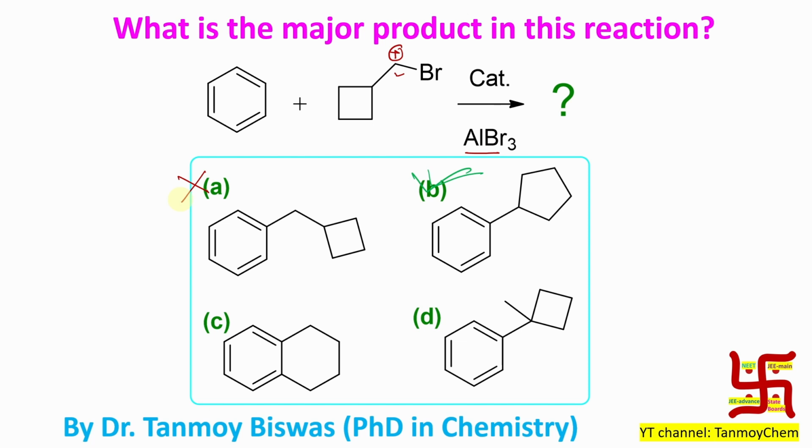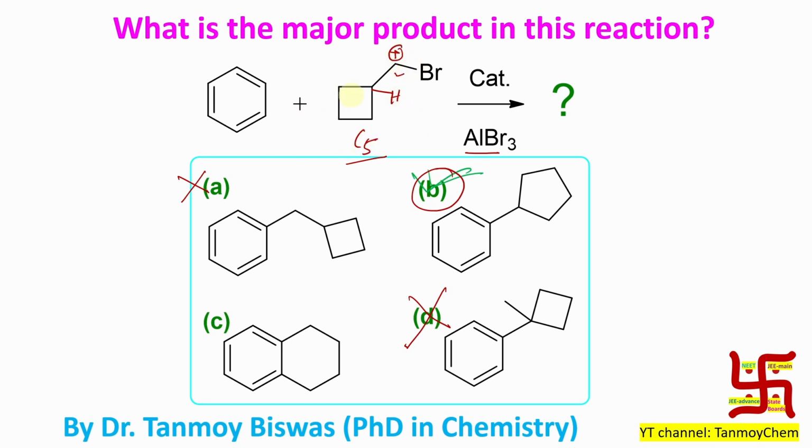Now which one will migrate? If hydrogen migrates, as I told, the produced carbocation has some ring strain, so this option is gone. So now a carbon-carbon bond moves, so okay, it looks like this option. Now what about option C? For option C we need a dication preparation, but under this reaction condition dication preparation is not possible. Second thing, students, always be careful about carbon count. Here it is a C4 plus 1, so it is actually a C5 group.